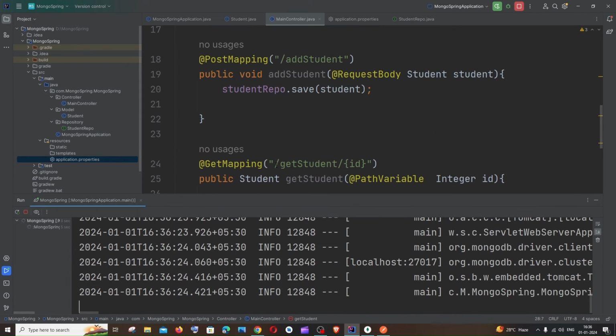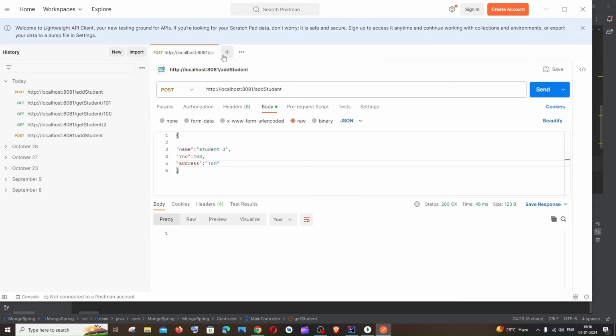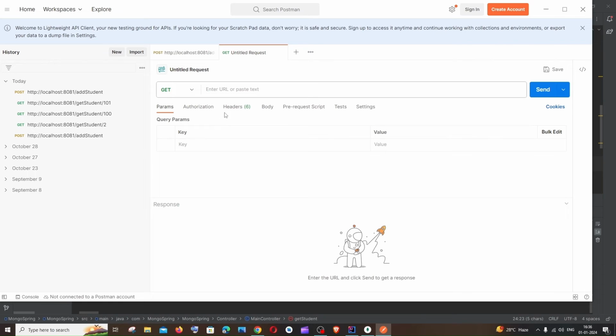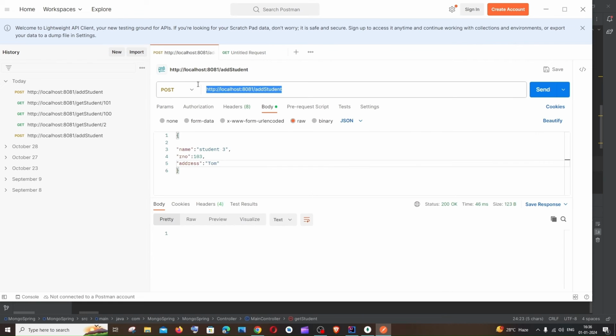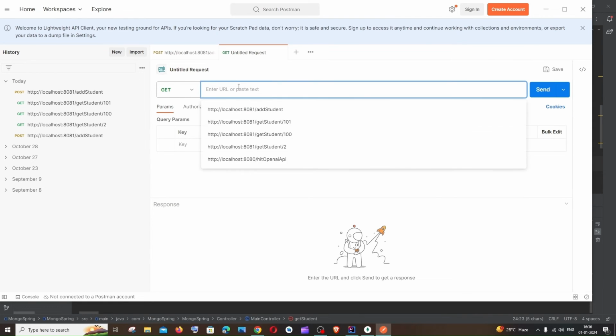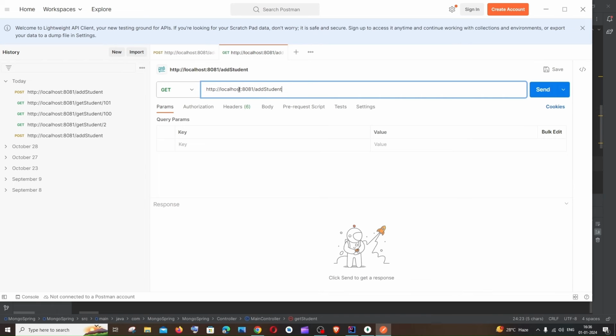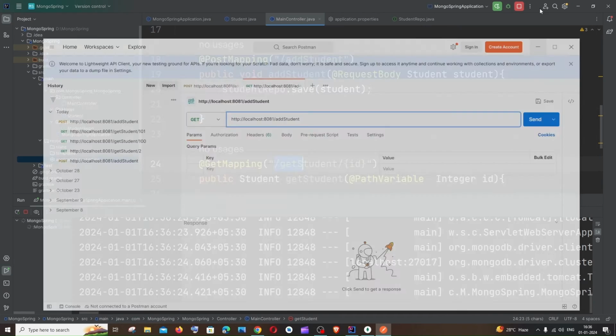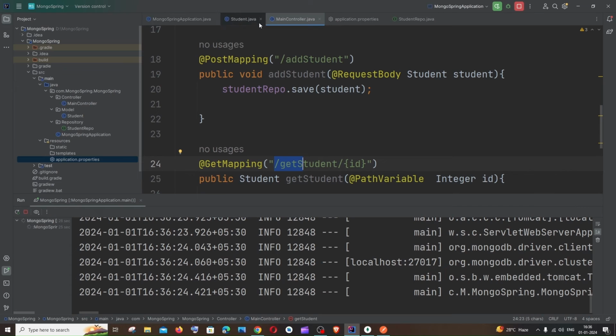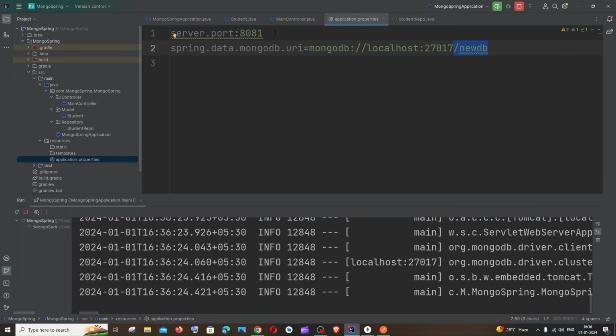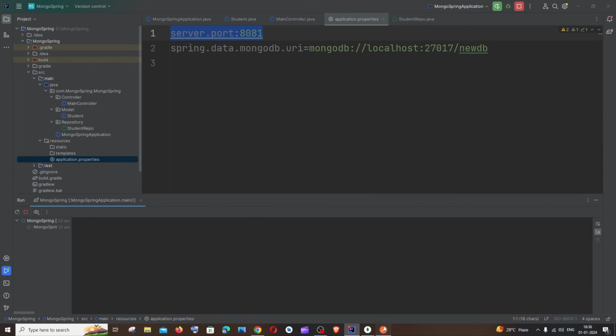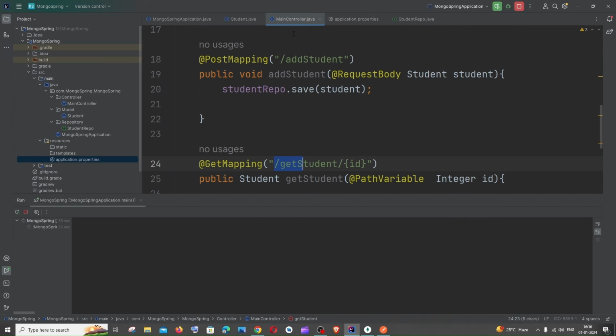So now what we are doing is just copy this path, or else let's copy it later. Just go to Postman, create a new instance, and the operation is going to be get. Just copy the path, paste it. So it's going to be HTTP localhost, and I'm running it on 8081. So if you don't know the port, you can just specify the port in application.properties, server.port. You can just specify any port that you want. Just clear this, and now let's go to our controller. Here we need to just copy this path, and I will go here.